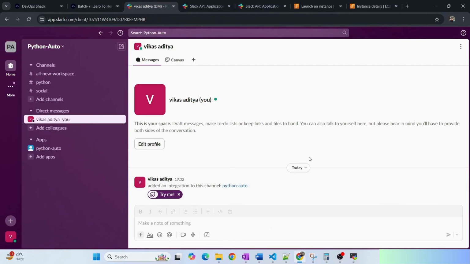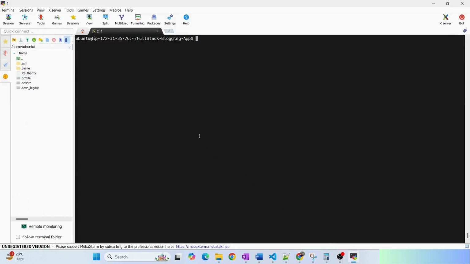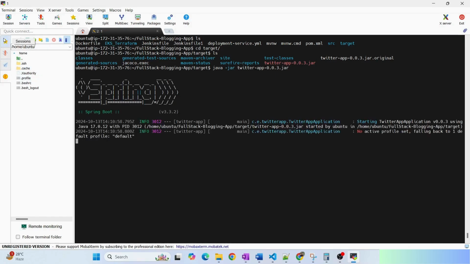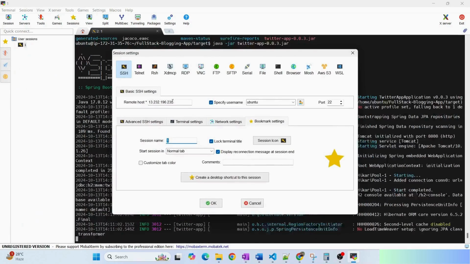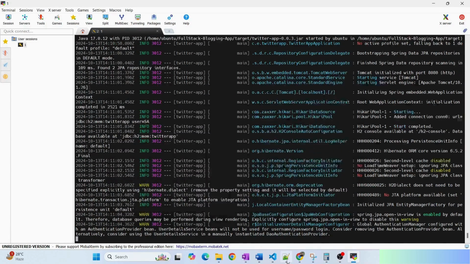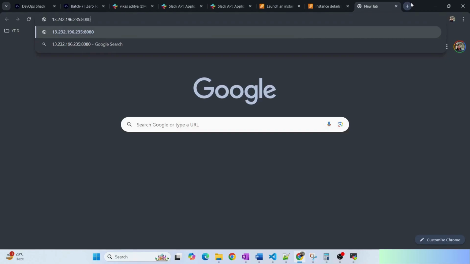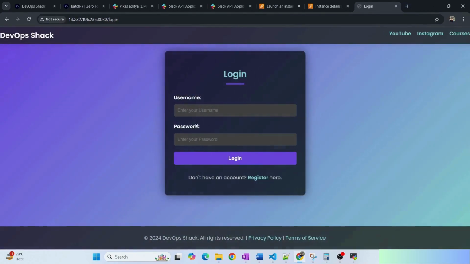Okay, now what I have done, I have created this virtual machine, and inside there we have this target folder, and I can run this application so that we can just test it by monitoring this website. Okay, so for that I can execute java -jar, then Twitter. Okay, I'll run this and let us access it on browser as well, and this should be running on port 8080. Okay, so application is running fine.